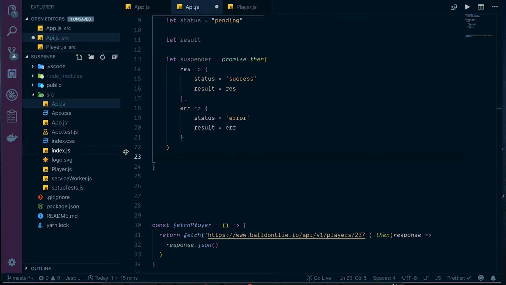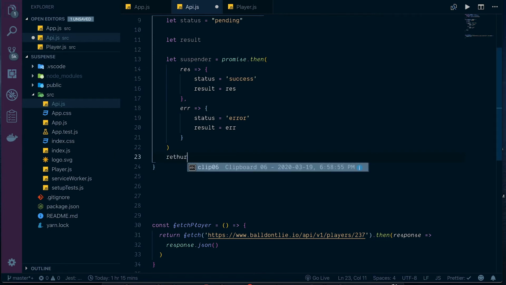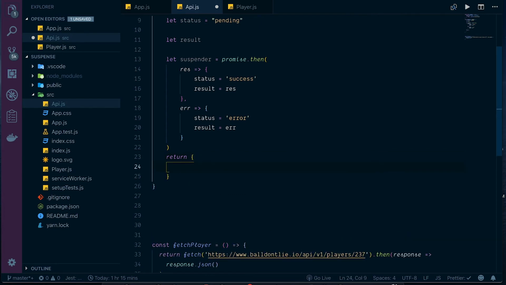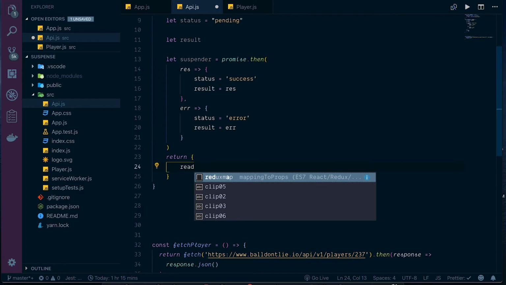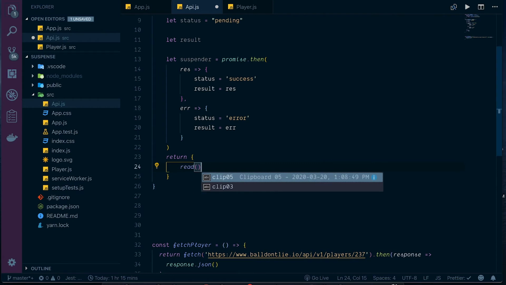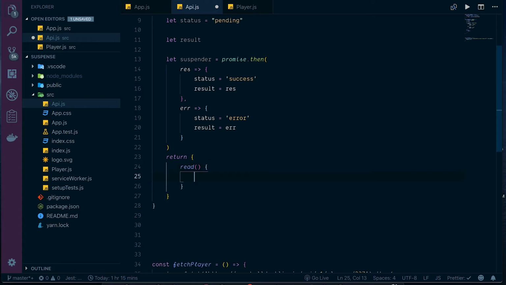Then come down here, and we want to return a method here called read, and this is what we're going to call in our player function here. So we're going to go read, and we could do a switch statement. We'll just do kind of an if else here.